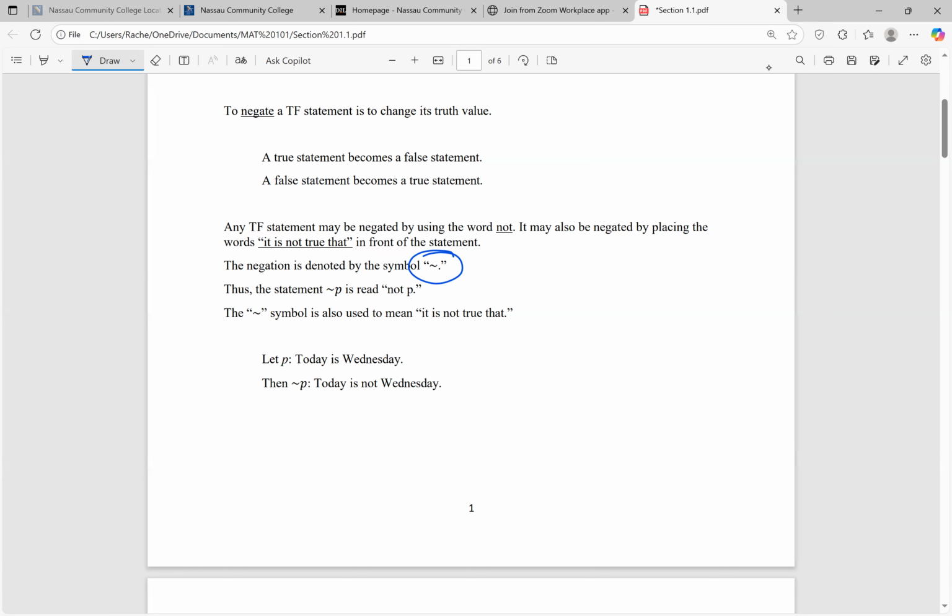So if we negated P, we would read this as not P. So whenever we have the negation symbol in front of a variable, we say not, and then whatever the variable is, in this case, P. So again, the negation symbol is also used to mean it is not true that. So for example, if we let P represent today is Wednesday, then not P, right? If I stick the negation symbol in front of P, that means today is not Wednesday.